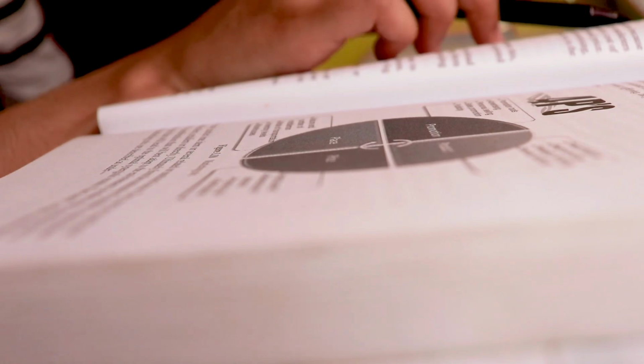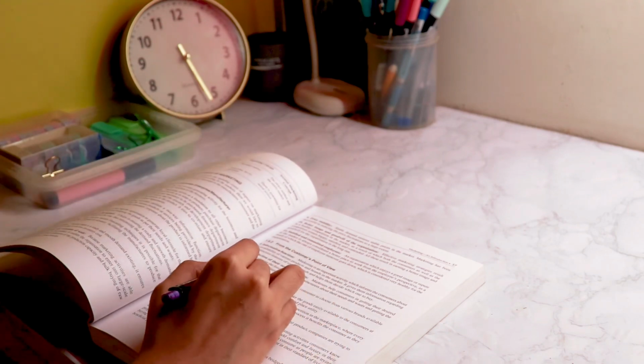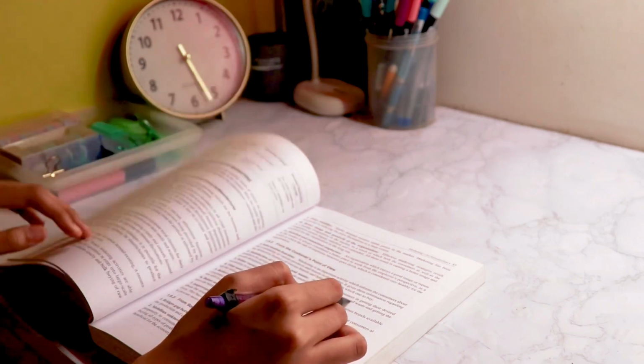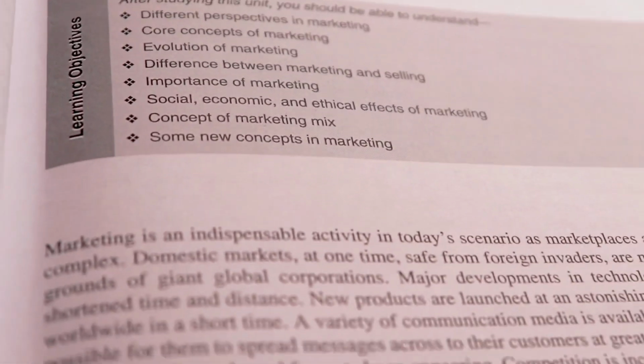You don't need to do a thorough reading, just an overview of the topics that are going to be covered and chapters that your teacher is going to be teaching in the class. So you can just look at the pointers and take an overview of how things are going to be.